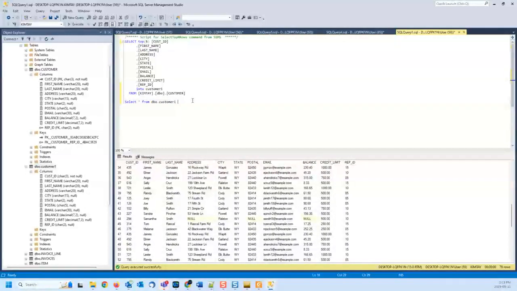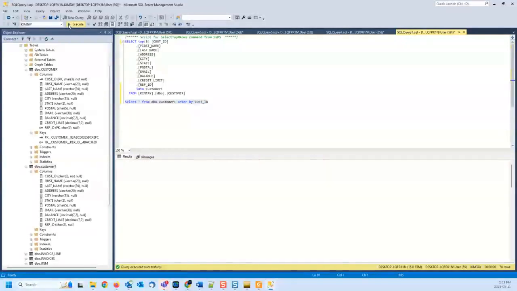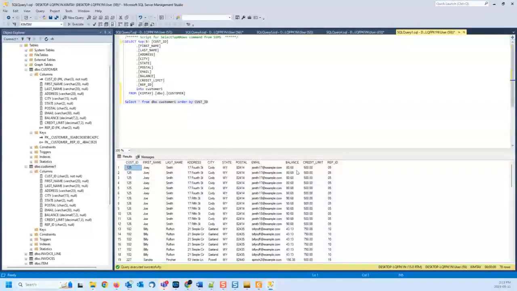If I just say select all, order by cust underscore id. How many duplicates do I have? 1, 2, 3, 4, 5, 6 times duplicate for Joy, 6 times for Joe, and this is the problem.